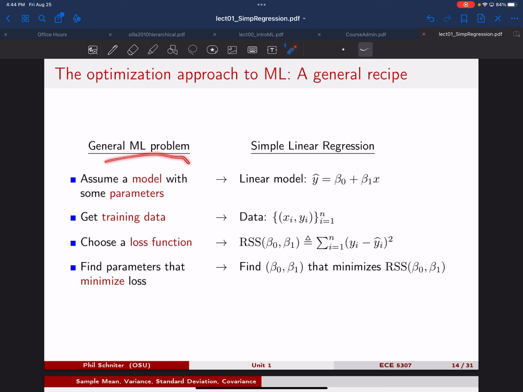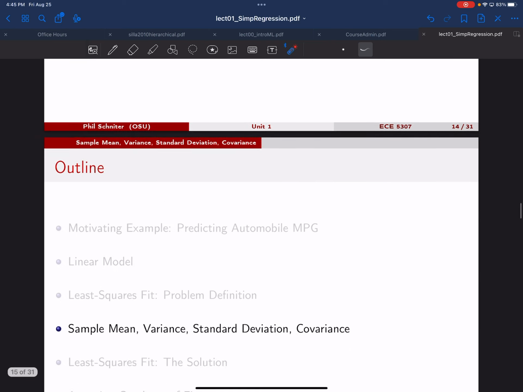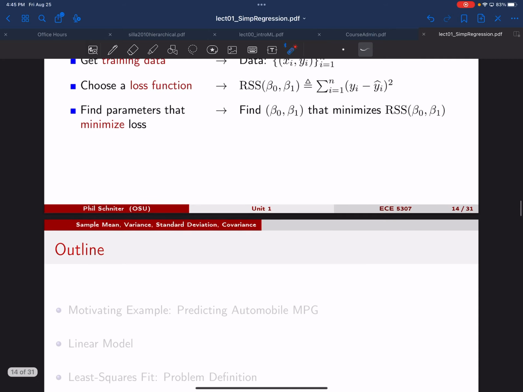And it turns out that this is really something that you do for many other machine learning problems. You pose some model. It could be completely different. It could be complicated like a deep convolutional neural network. You collect some data set. Maybe it's gigantic. Maybe it has millions of samples. You define some loss. That will depend on whether you're doing regression or classification or something else. And even then, you have many choices. And finally, you have to do this optimization. You have to try to figure out what are the parameters that minimize your loss on your data set. That's what we're doing. We're just doing the simplest version. Okay. All right. Any questions?